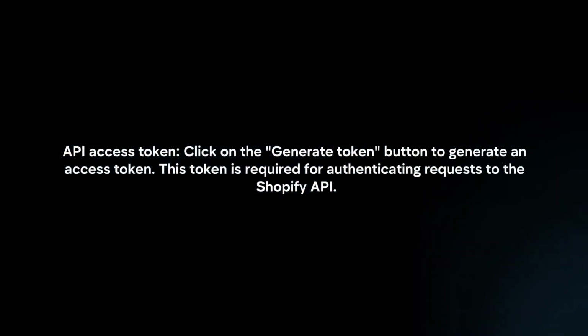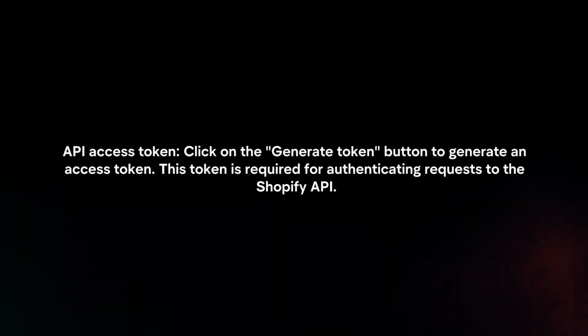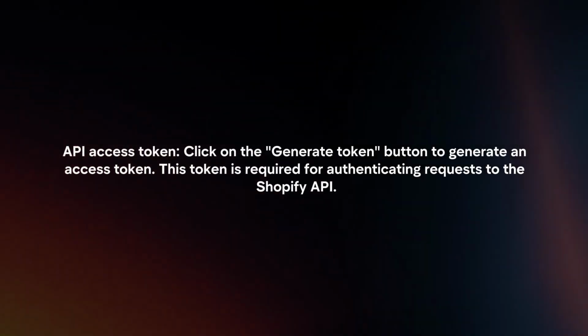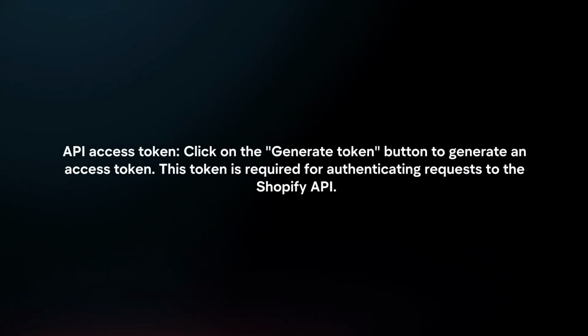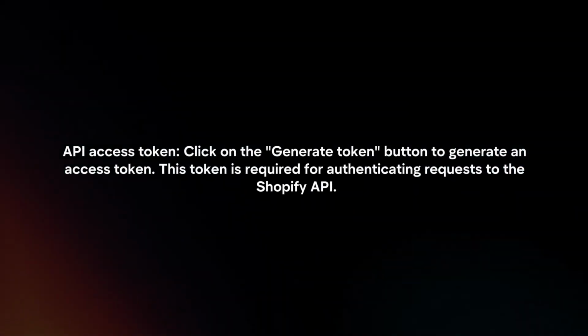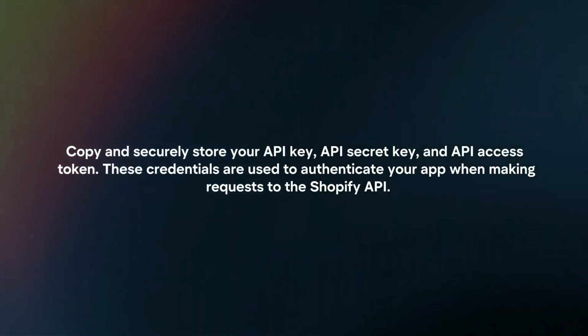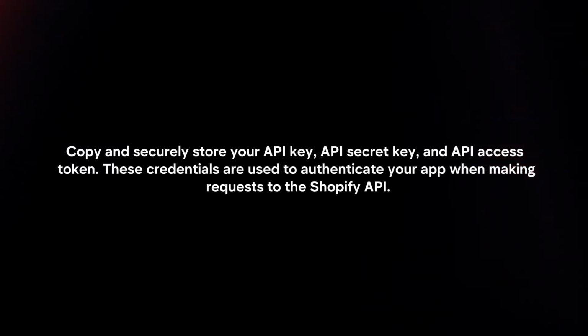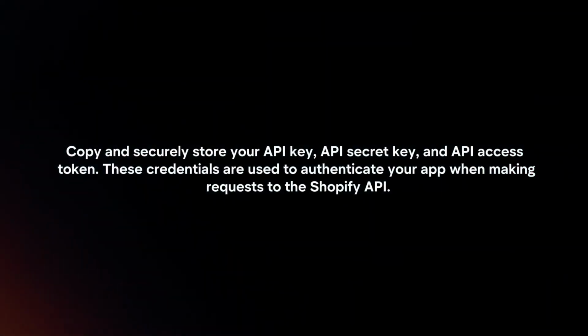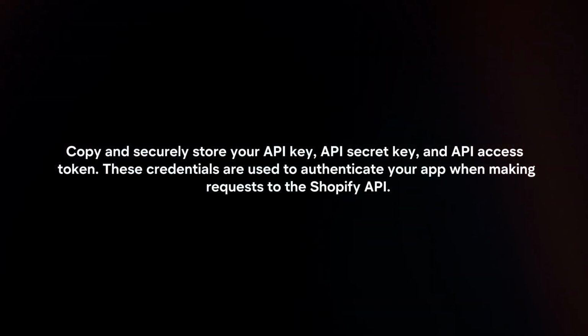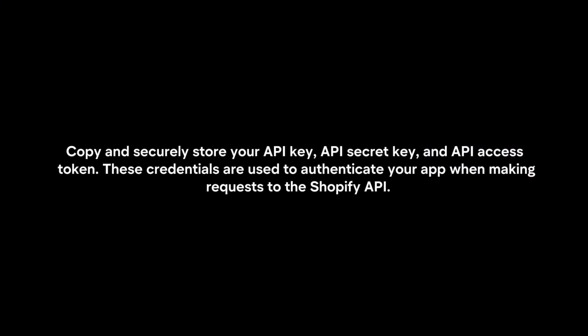API access token. Click on the Generate Token button to generate an access token. This token is required for authenticating requests to the Shopify API. Copy and securely store your API key, API secret key, and API access token. These credentials are used to authenticate your app when making requests to the Shopify API.